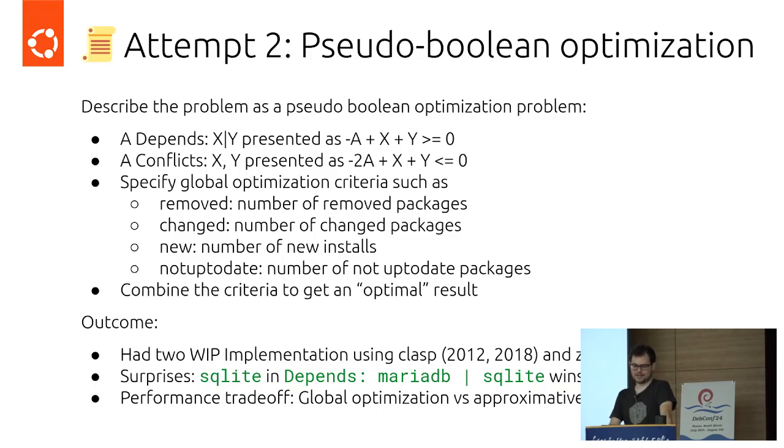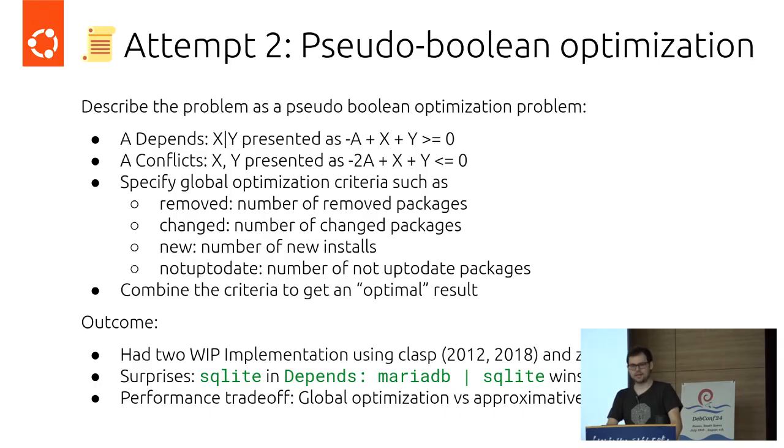And of course, there's a hard performance trade-off due to the global optimization, because the performance is fairly driven by the global optimization criteria. So if you specify the wrong criterion first, it will completely lead the solver astray, and it will try to do something very weird and might not actually complete in any reasonable time. So that was not optimal either.